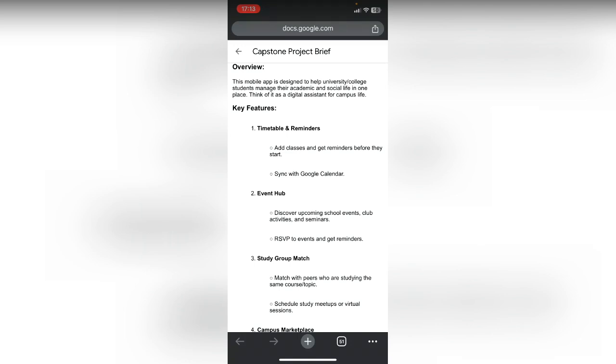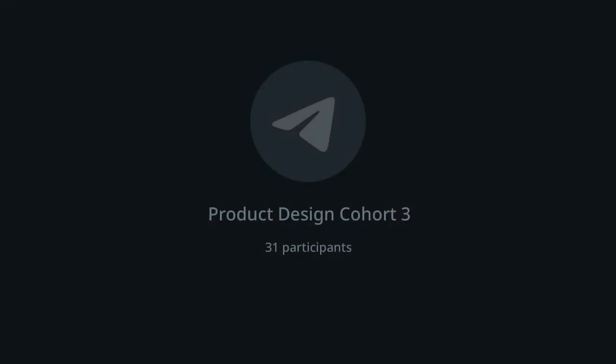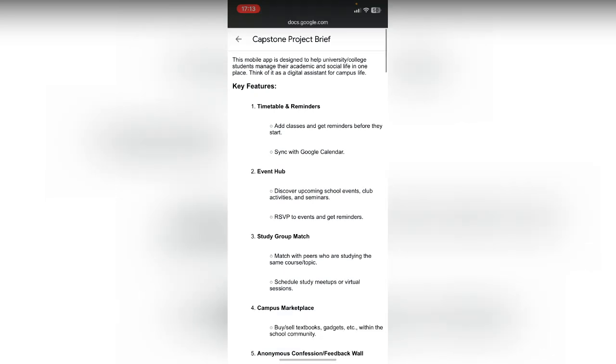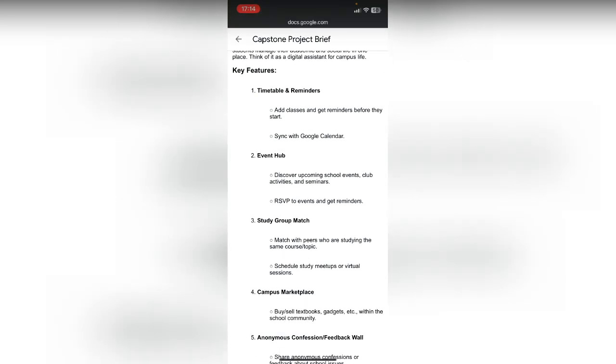Like now, what I normally do, if I have a meeting with a client, I normally just set a reminder. Sometimes iOS reminder is so funny, so I'll just sync with Google Calendar if it's a virtual meeting, and I do the same thing if it's in person. So this is one of the features we are going to do: allow students to sync their timetable. Like you say, Monday, this time I have this class, Tuesday, this time I have this class, something like that.